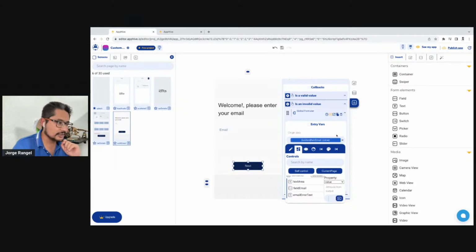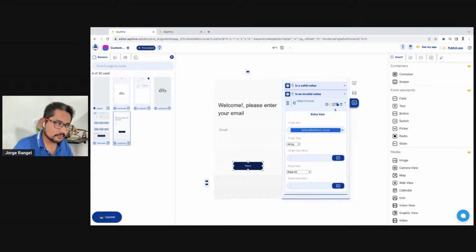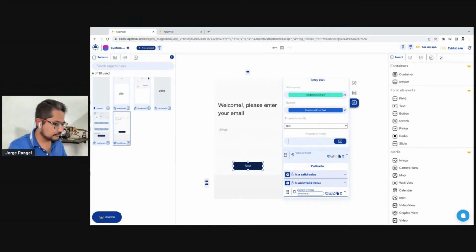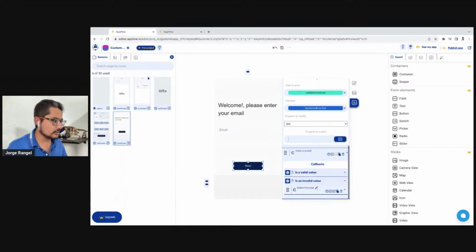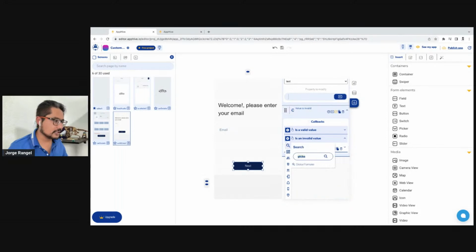So we have the field email value is of type string, and the target is base64. Let's rename this function to something a little bit more mnemonic. In this case, it's going to be email 64 value. 64 value, not 50. There you go.